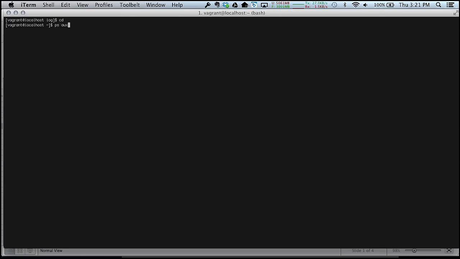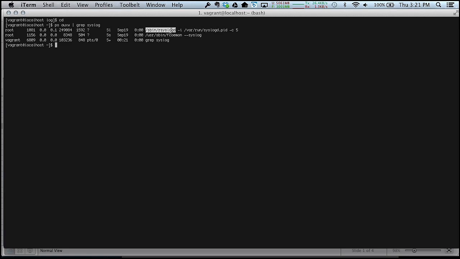On our CentOS system, the first thing we'll do is look in the process table for Syslog. We can see /sbin/rsyslogd running, and that's just its command line. So we know there's a Syslog service running. We can send a message. We can say logger -p info, so we're sending it at info level severity, "Hello, Syslog." And so let's see if we can find out where that log message went to.